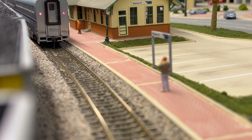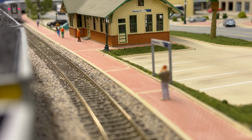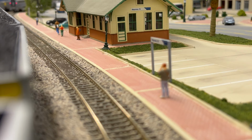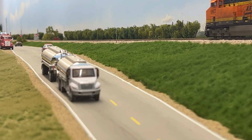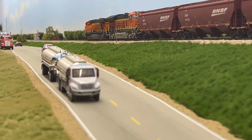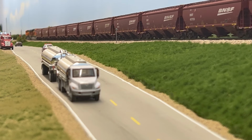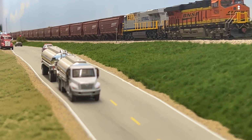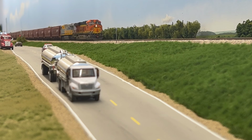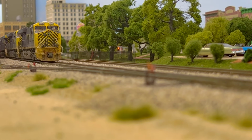After a quick station stop in Waycross, Amtrak 21 continues westbound for Dallas, Fort Worth, and points west. BNSF also has trackage rights on the UP Fort Worth subdivision, and it's common to see BNSF freights and intermodals on this portion of the line. The dispatcher has lined a westbound BNSF grain train with DPUs through Waycross. We'll wait for this train to pass on the main line before departing the siding.